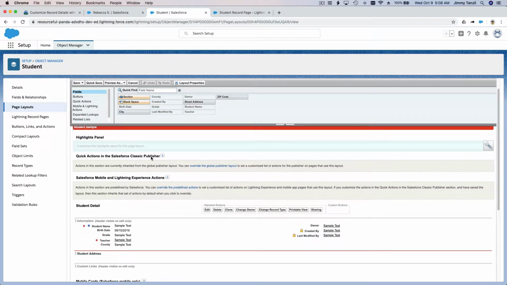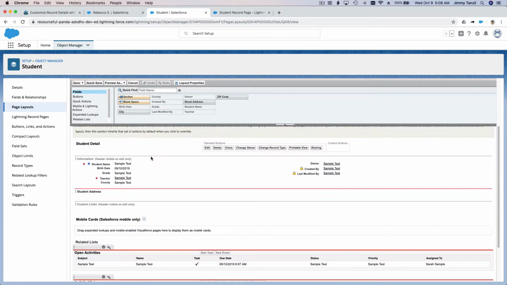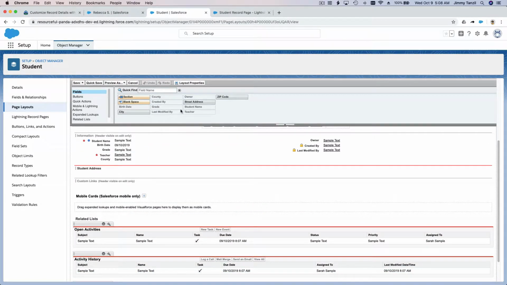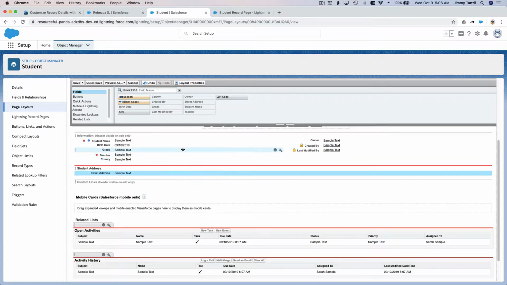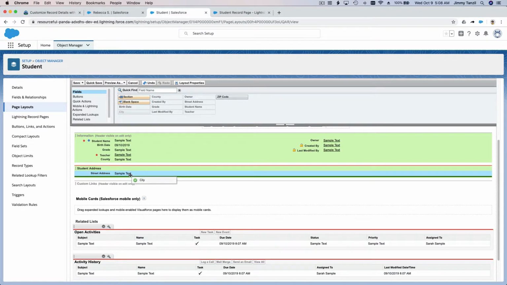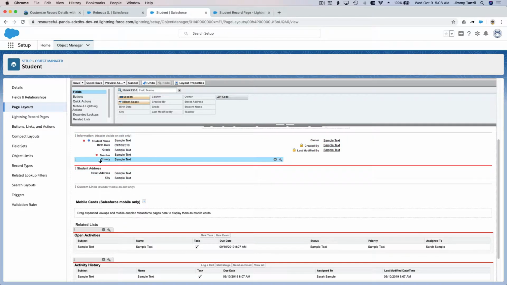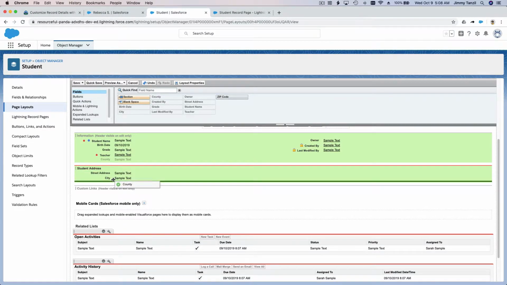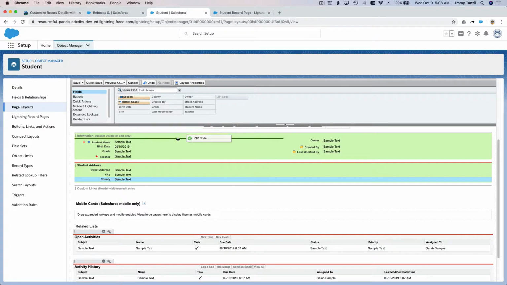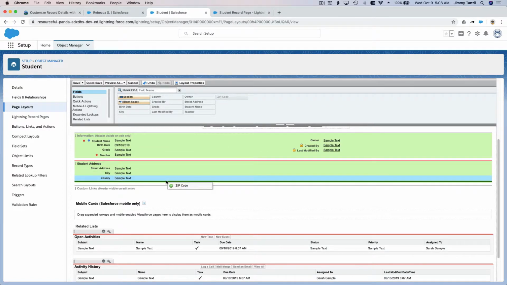I think I didn't make it visible, or the access for the profile. For this example, we can just use street address. I'm going to bring this over here, and city. Oh, the county is over here. See, city, county, and zip code of the student.